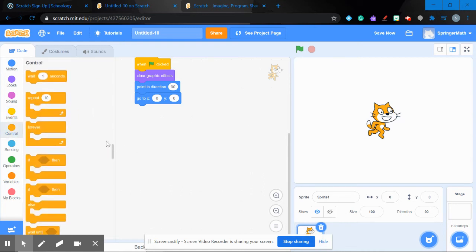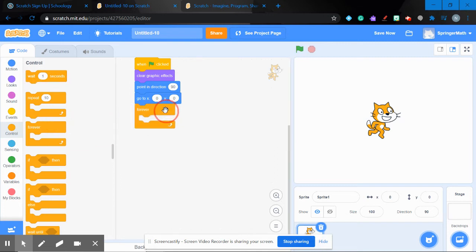All right, our control is where we're going to be able to take some control over stuff. It's where we're going to be able to repeat. If we want to repeat something 10 times, if we want to repeat forever, there's that forever block that I talked about. And then there's also waiting. So if you want stuff to pause a little bit as you go, you can do that if you wanted to.